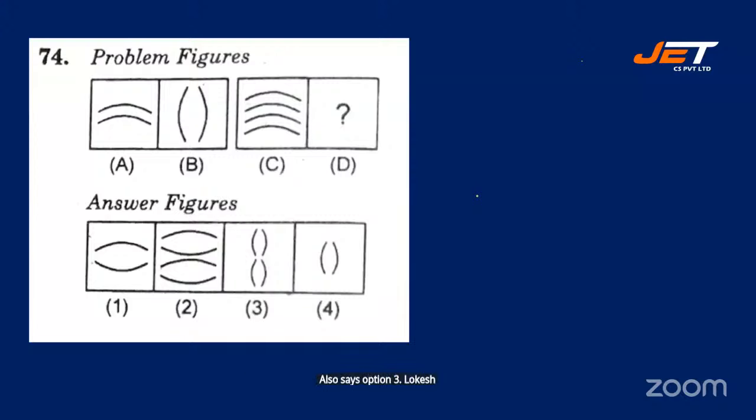Lokeshwari, Bikku, Praveen. Next I have Ravindra Gajula, Malla, right? Yes. Now let's see what is the correct answer. Yes, it is option 3. In the B, you have only one. So the next one should be made to double, isn't it? So two more must get added, right? All right. Now let's see the next question.